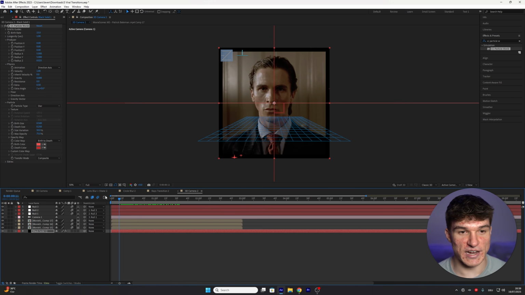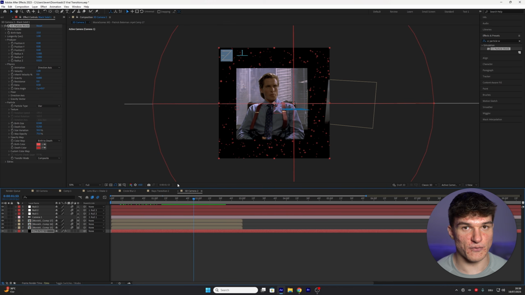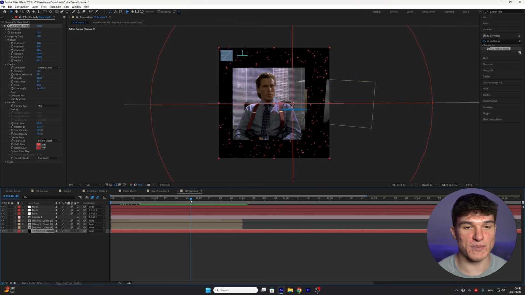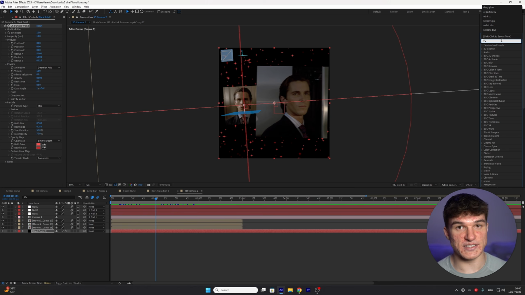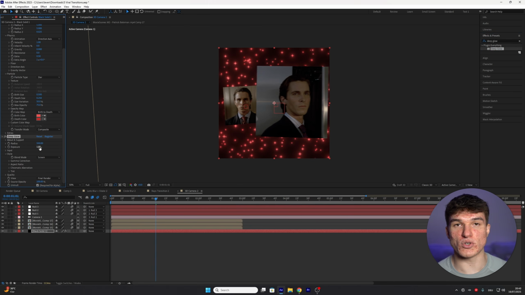Now we can enable the other layers again. And if we look at the background, you can see we get these cool stars. And the cool thing about this effect is that it will automatically move in the same direction that your camera moves, as you can see. The next effect we're going to add is called Deep Glow. And if you can't find it inside of your After Effects, join my Discord server. Very important, drag it underneath of the CC Particle World effect and put the exposure from 1 down to 0.2. This will give us a little bit of a glow.